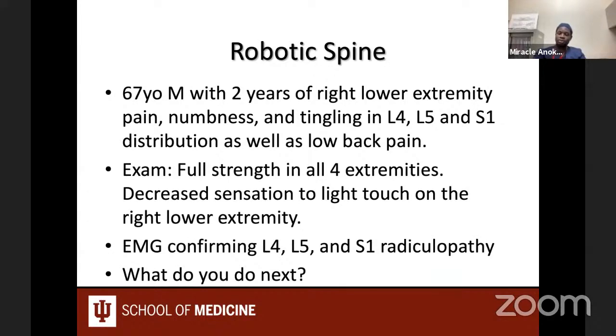But here we're talking about radiculopathy, which is again, nerve root dysfunction on one side of the body in an older male, with pain, numbness, and tingling. So in my head, the first thing I think about is nerve root compression. I typically will get an MRI without contrast for these patients because using contrast doesn't really add more to the diagnosis unless I am suspicious of some type of tumor in that area, which in this type of patient, you wouldn't really be suspicious for.